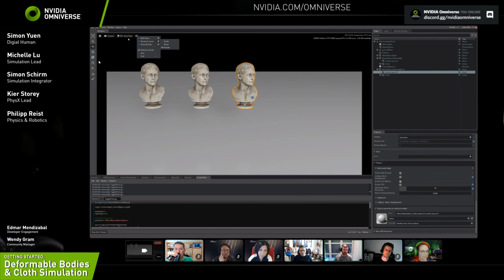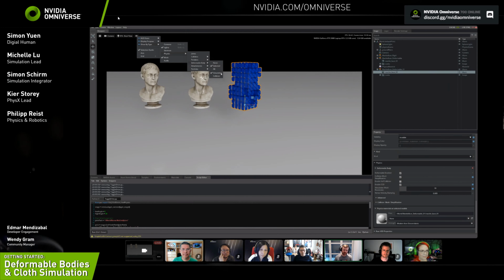You can go to this eye in the viewport and then go to the physics debug visualization options, deformable body, and hit selected, and then you'll see either the simulation or the collision mesh. The simulation mesh is what Michelle mentioned, this subdivision that the physics engine runs on to compute the deformation, for example.